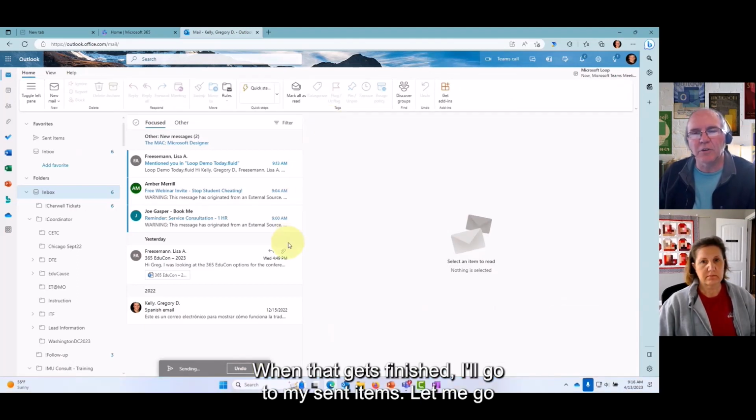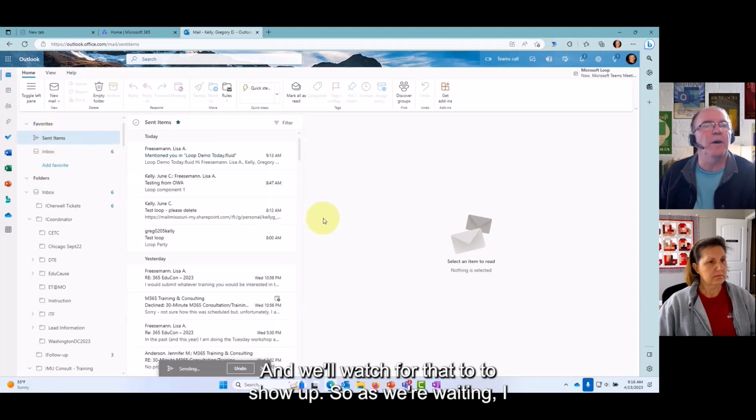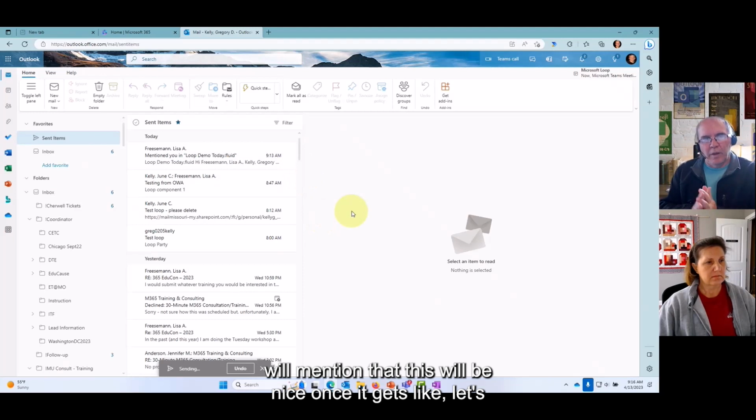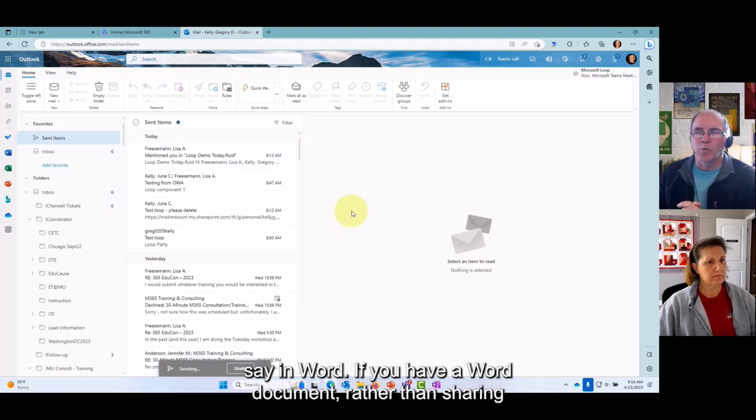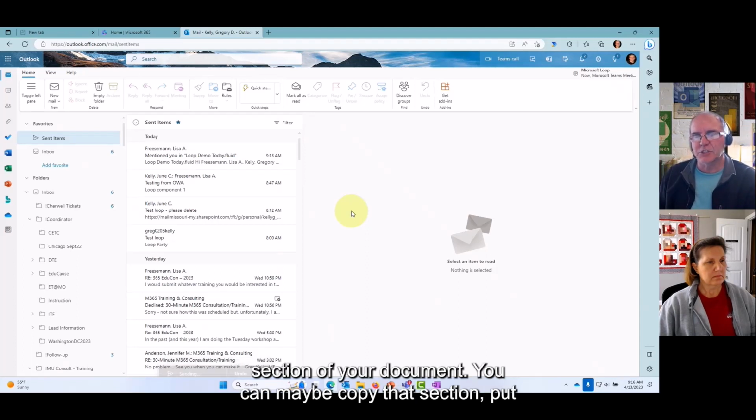When that gets finished, I'll go to my sent items. Let me go ahead and go there now at the top, and we'll watch for that to show up. So as we're waiting, I will mention that this will be nice, let's say in Word, if you have a Word document, rather than sharing the whole document, maybe you want people to collaborate on a section of your document.